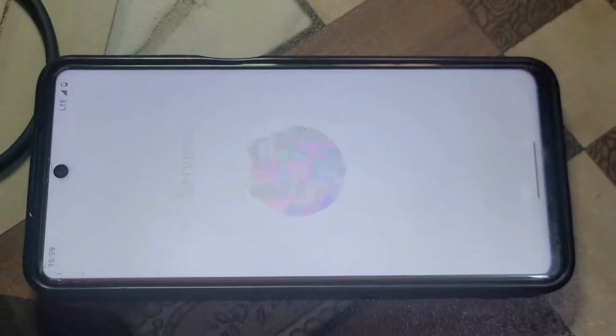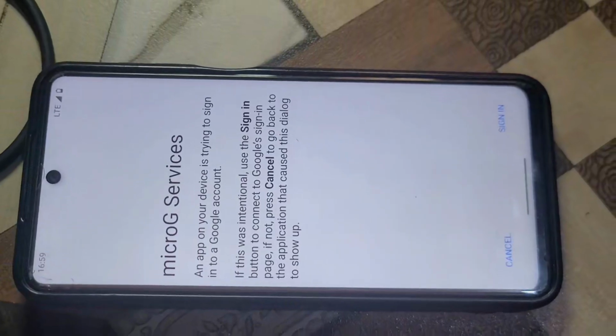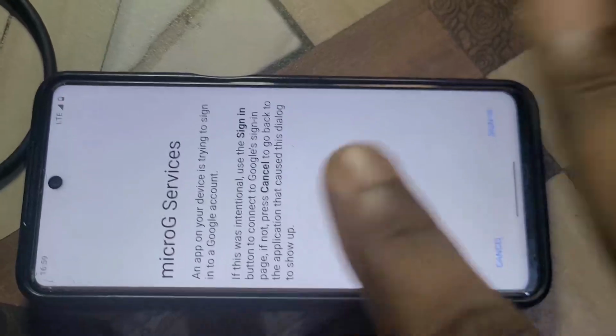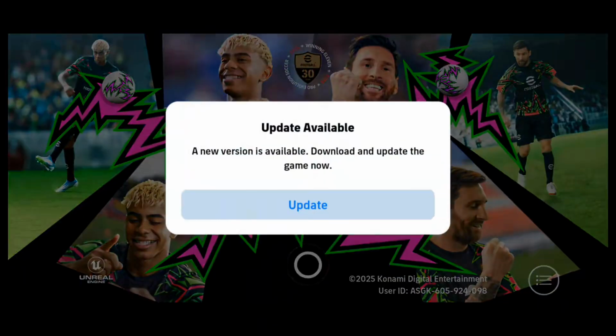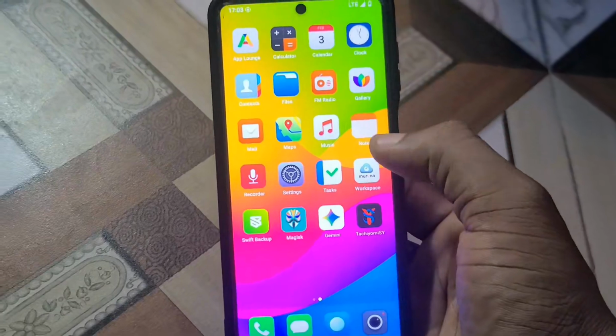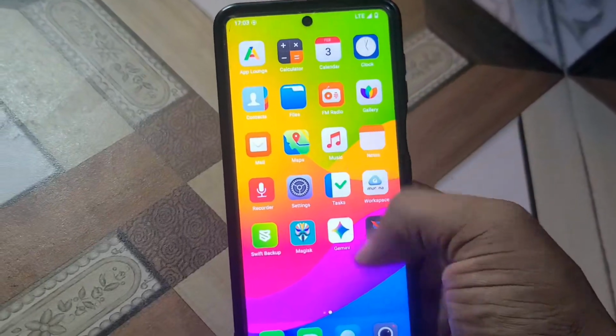But eFootball just requires MicroG services to log in. But when I skip that, I got here, and all I have to do is just update the game. Yes, eFootball works.